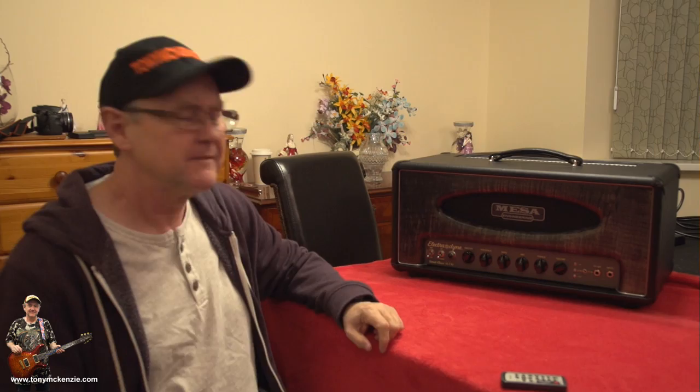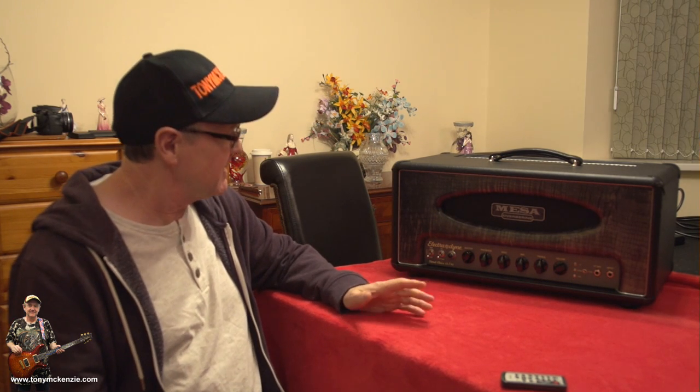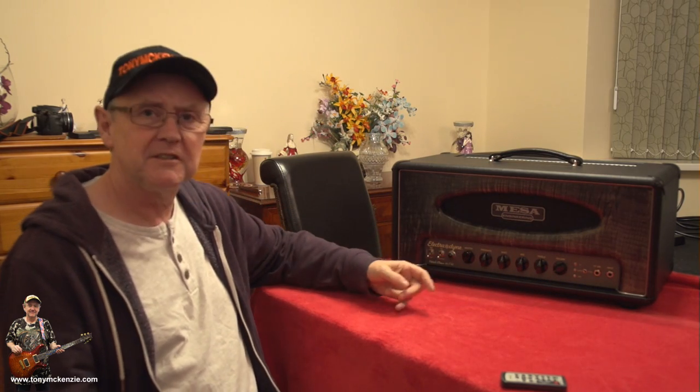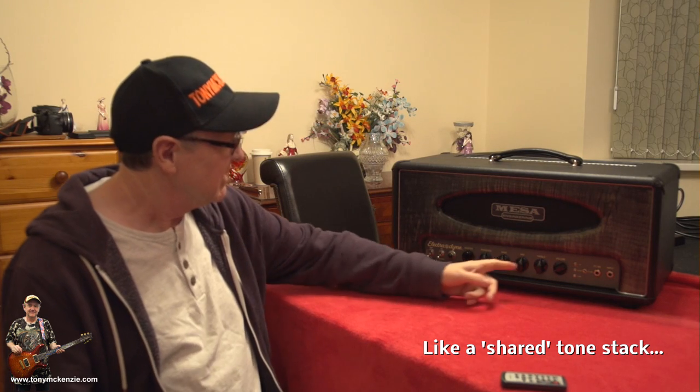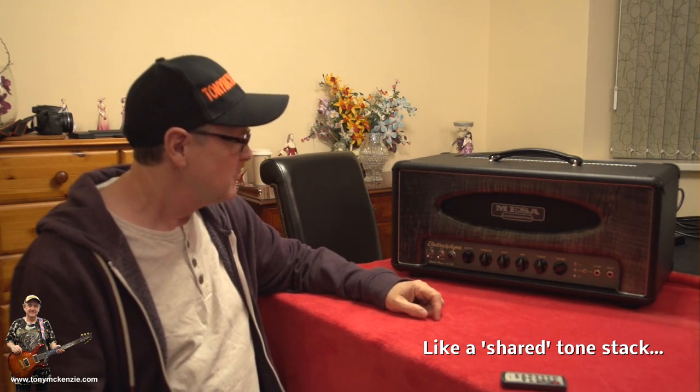Well, enough for all that. Let's think a bit more about this amp and what it's all about. Anybody who isn't in the know on this amp would say, well, it's just a Marshall copy, isn't it? Or a Fender clean copy type of thing. And it's only got one set of control knobs, so the bass will be the same on every channel and the treble will be, and so on and so forth. But actually, it doesn't say it's got any channels, which is a bit weird.